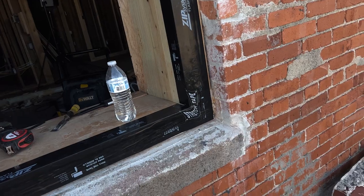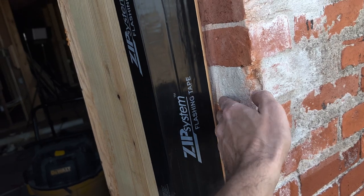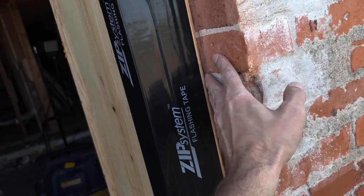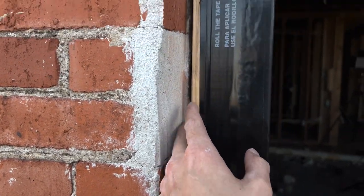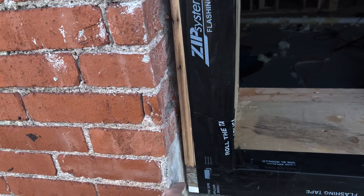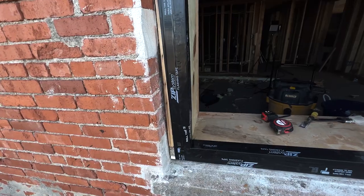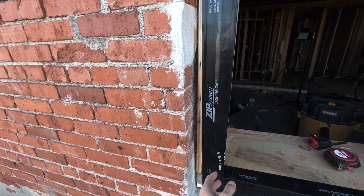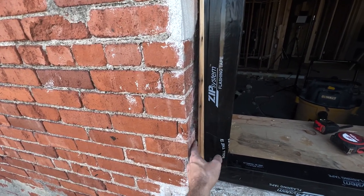Another thing I'm going to have to do that I can't do today is, you see where there's the seams here where the window framing, the wood, meets the brick. This one has a little bit bigger gap in some spots. So this is where I'm waiting on the liquid flashing to come in, and that's actually going to come tomorrow. But the liquid flash will be what I use to seal up between the wood and the brick here.